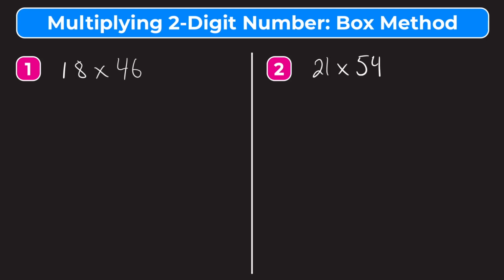So let's draw a box, and since we're multiplying two-digit numbers by two-digit numbers, we can draw a square, or as close as we can get. The reason is that both of our numbers have 2 digits, so the sides of our box can be roughly the same length. If one of our numbers was 3 digits, we would make one side a little longer to accommodate the extra digit. Now we put a line down the middle to divide it in half, so we have room for the 1 and the 8 in 18. And then we draw a line over here to make room for the 4 and the 6 in 46.